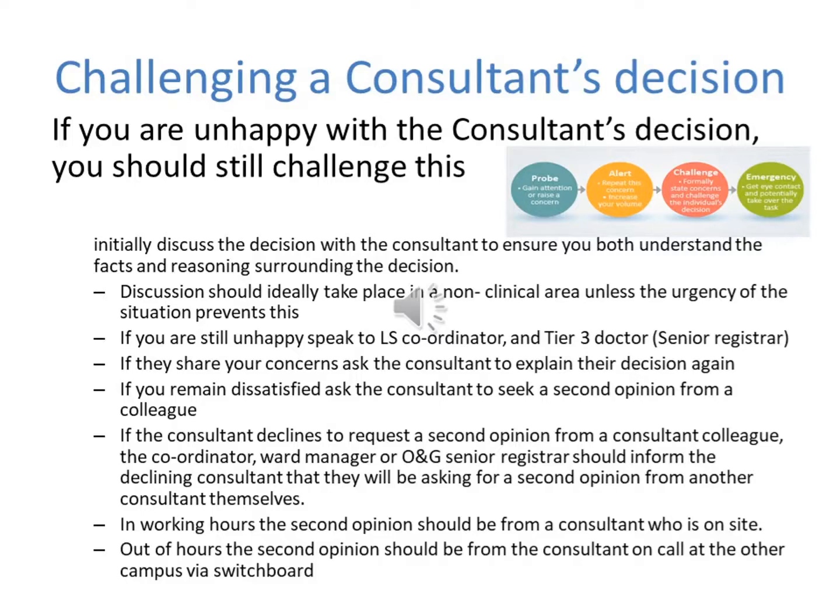However, if you're still unhappy, speak to the Labour Suite coordinator or Tier 3 doctor, who is the senior registrar. If they share your concerns, ask the consultant to explain their decision again, and if you remain dissatisfied, then ask the consultant to seek a second opinion from their colleague. If they decline to do so, then the coordinator, ward manager, senior registrar should inform the consultant who's declined to seek a second opinion. They will ask for this opinion from another consultant themselves. In working hours, the second opinion should ideally be from another consultant who is on site. Out of hours, this can be from the consultant who is on call at the other campus via switchboard.